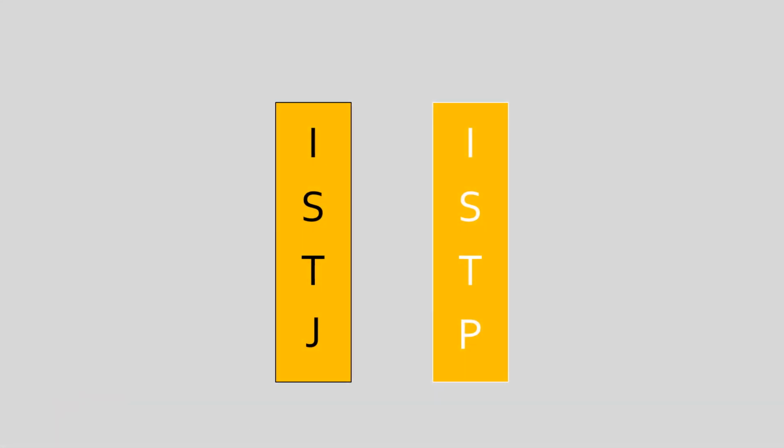However, when we drill down to understand the cognitive functions on a deeper level, we learn that types with the same cognitive functions can have very different personalities. This is because these cognitive functions operate very differently. For example, sensing for an ISTJ is not the same as sensing for an ISTP, and their thinking functions are different too.